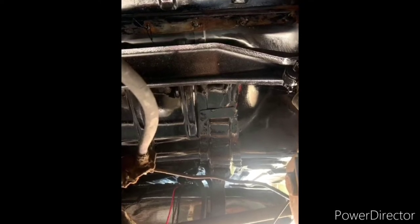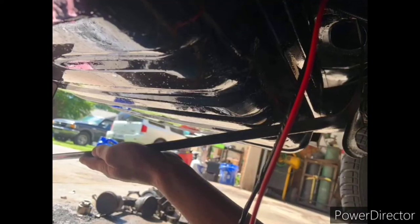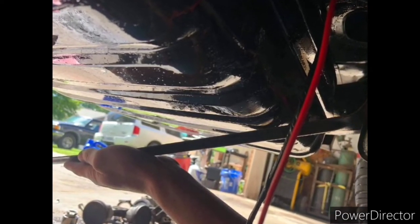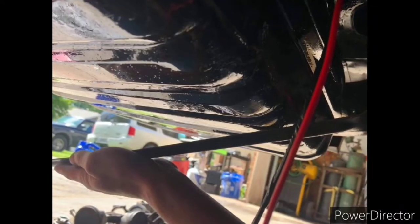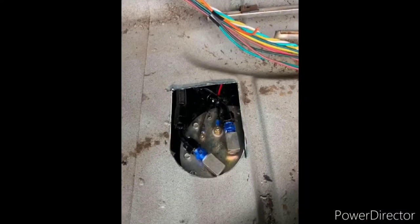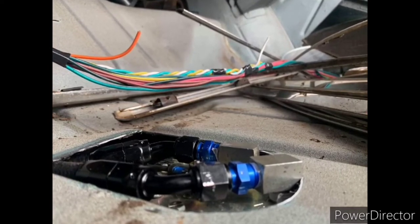Jordan is putting the fuel system in. We've got a little bit of an issue with the floor because of the fuel pump and the inlets and outlets. Here's the brand new fuel tank with the fuel pump in it for the LS. We had a few little problems getting the straps around it because of how it's set up, so we cut a hole in the floor to make it easier for me to access later as well. It's not quite set up yet, it's almost done.